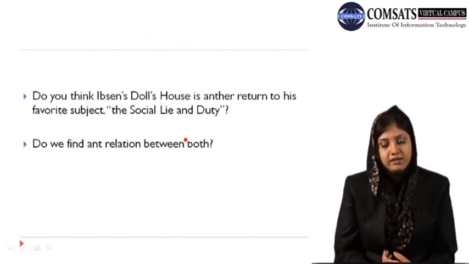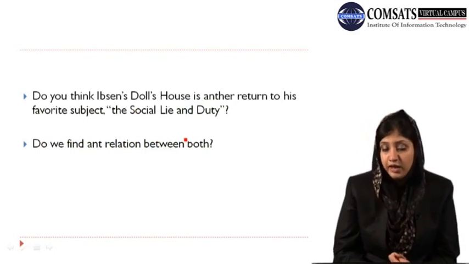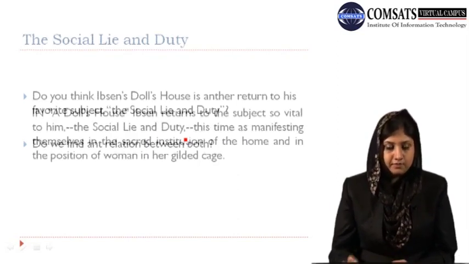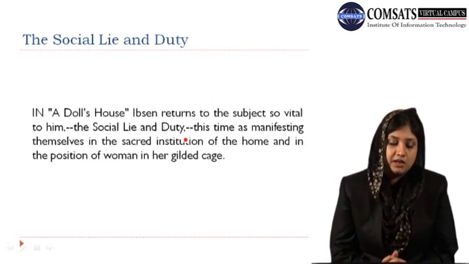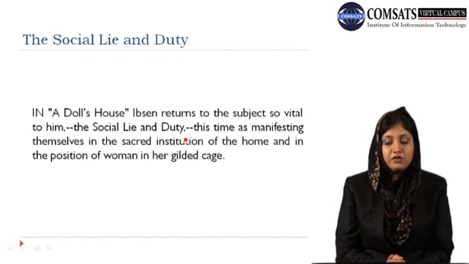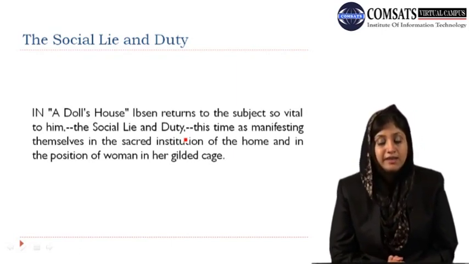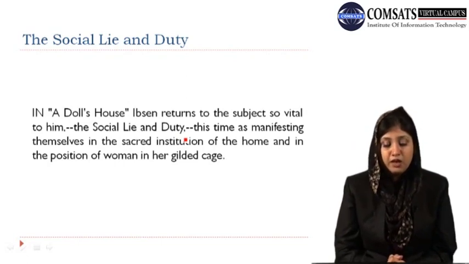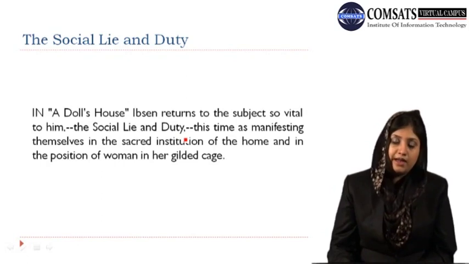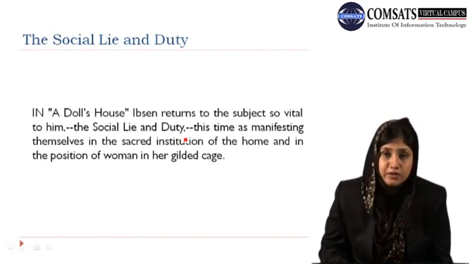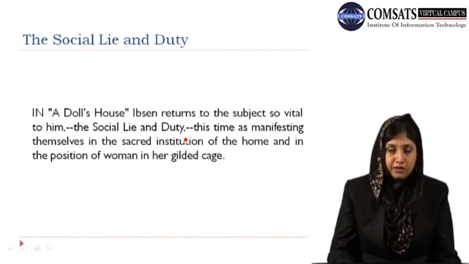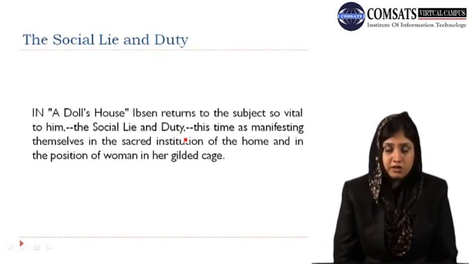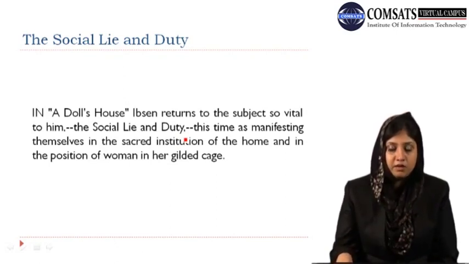Do you think Ibsen's A Doll's House is another return to his favorite subject, the social lie and duty? Do we find any relation between both? Okay. The social lie and duty. In A Doll's House, Ibsen returns to the subject so vital to him, the social lie and duty, this time as manifesting themselves in the sacred institution of the home and in the position of women in her gilded cage. Ibsen would like to discuss this theme, although he had been discussing this in other plays written by him. Here he would like to attach this theme with the role of women in society in collaboration with a feminist approach.